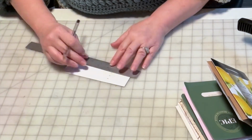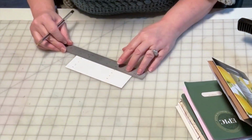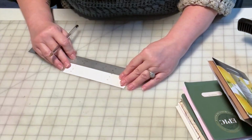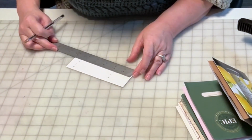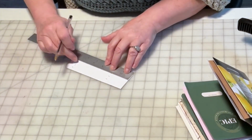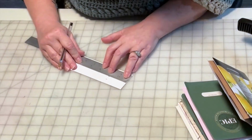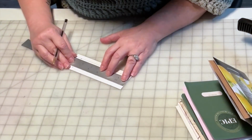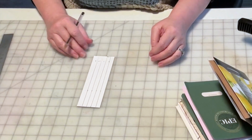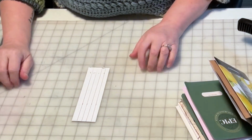Okay, then match up our lines, hopefully. The nice thing about doing it this way is that, honestly, once you get this pasted in, nobody's going to see this like spine piece. I'm not sure my marks on the bottom are straight, so I'm going to line up the top of my ruler with the top of the spine piece and that upper mark. Hopefully we'll get semi-straight lines. One can only hope. They're a little crooked, but not too bad. That's pretty good.